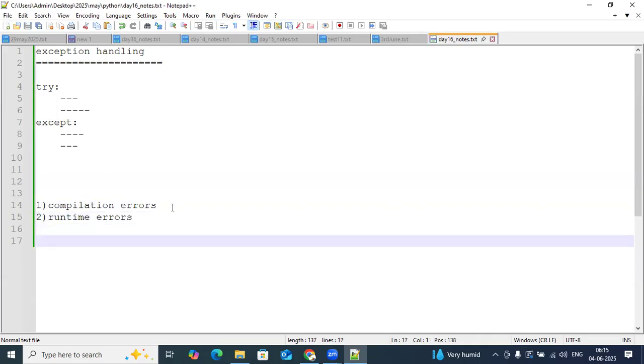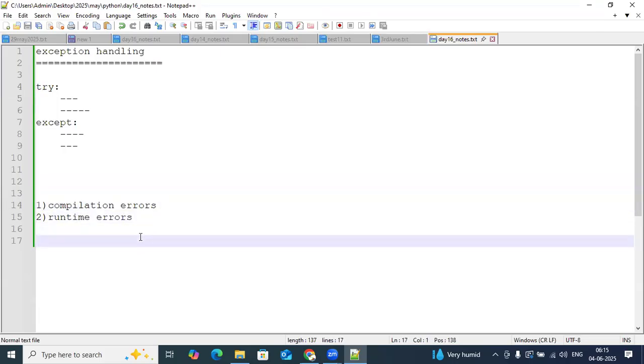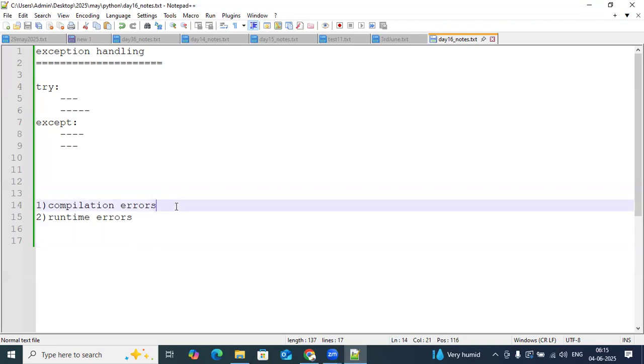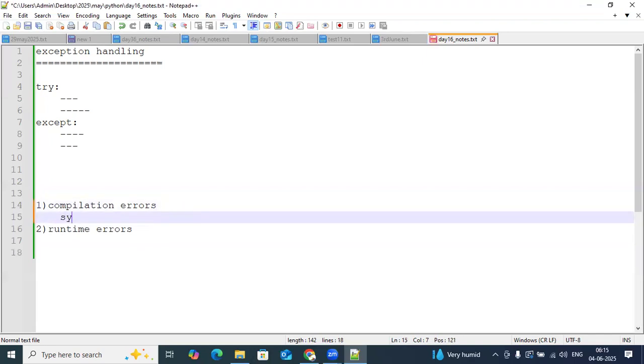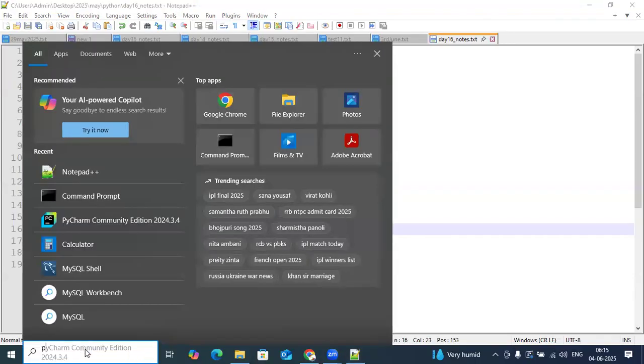The compilation errors, we know at the time of compilation we'll get. Generally, for example, syntax errors and indentation errors all come under compilation errors.